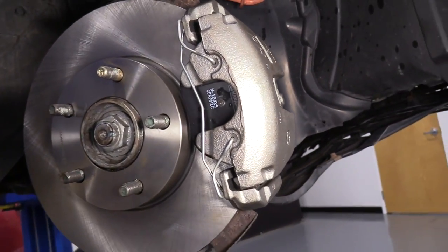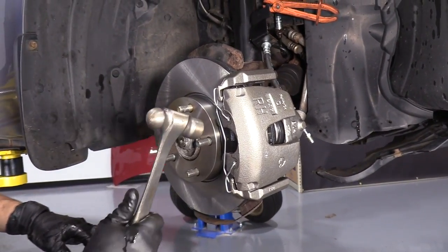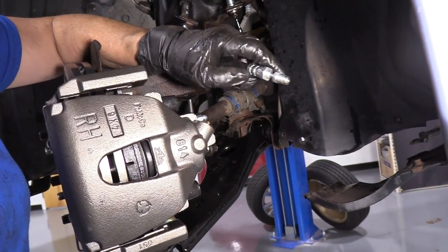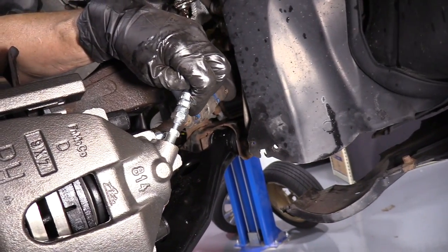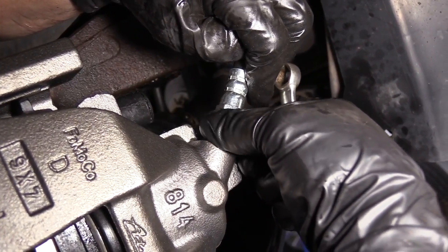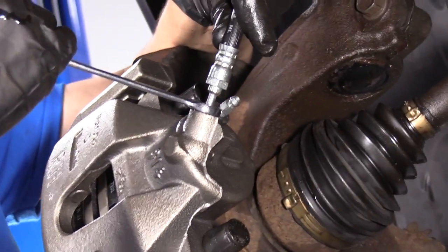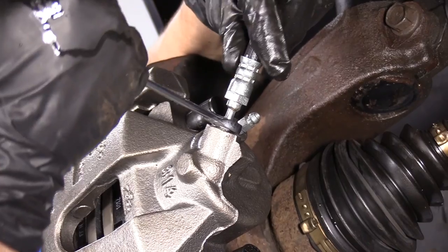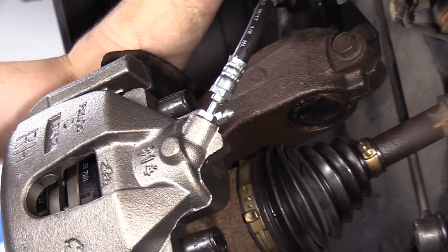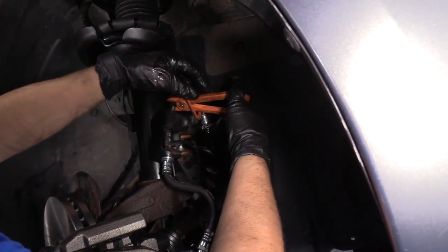I'm going to let that sit like that. Once I get the hose attached and I pump the brakes up, I'll reseat it by tapping it with a hammer, but the pads have got to be seated at that point. Going to reattach the new flex hose to the caliper. Start that in the seat. Start that with your fingers so you don't cross thread it. Just tighten this down with your 11mm wrench. You want to bottom them out and really snug it. Yeah, that's good. Now I'm going to go lower the vehicle, top my fluid off, and I'm going to pump my brake up. Don't forget to disconnect your clamp if you have one on there.